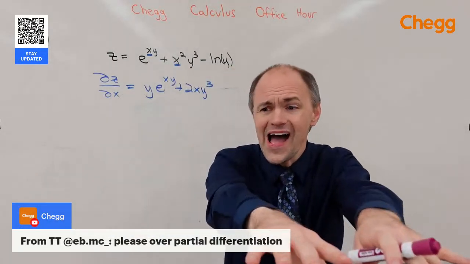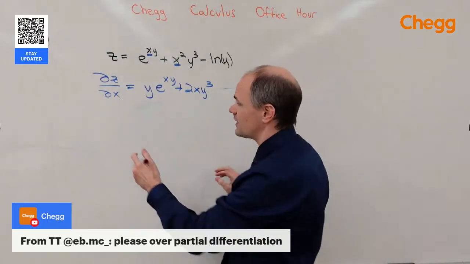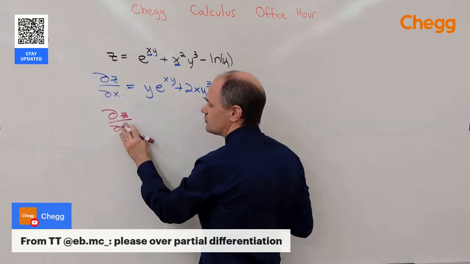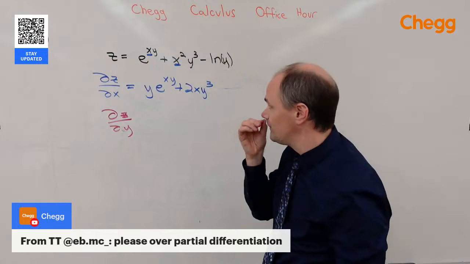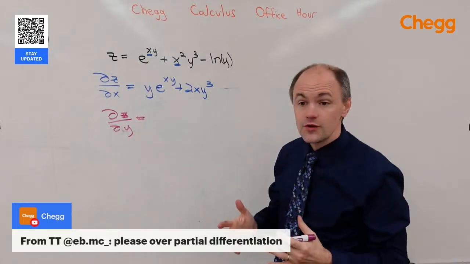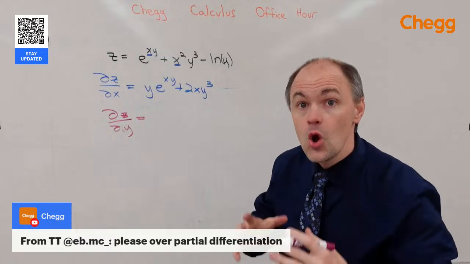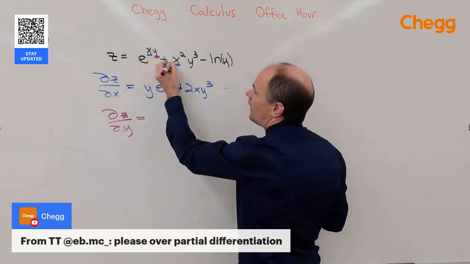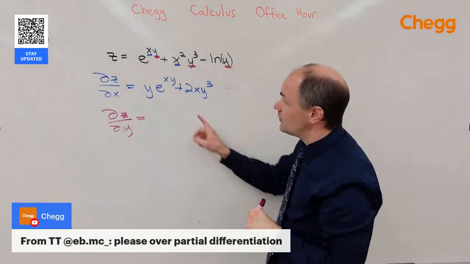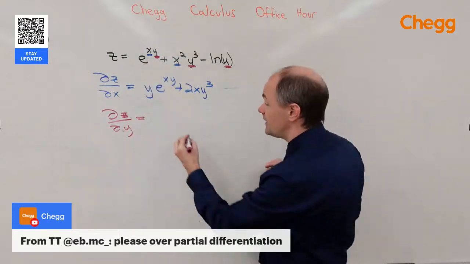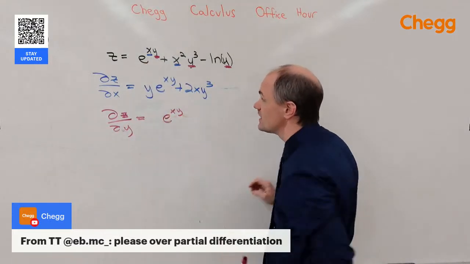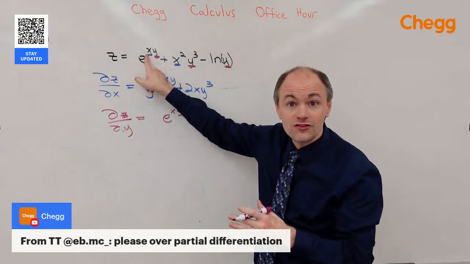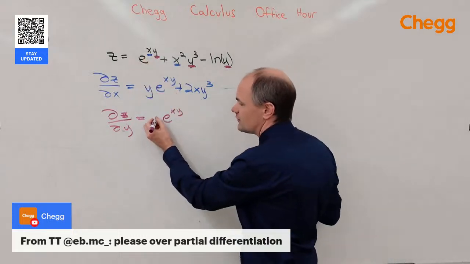What if I want to know about the y direction? How fast things are changing in the y direction? That's going to be the partial derivative of z with respect to y. Well, now if I'm doing the partial derivative with respect to y, y is my variable. X is a constant. So now the y's are the variables. So when we've got e to the stuff, its derivative is e to the stuff times the derivative of the stuff. The derivative of x times y with respect to y is just the x because y's derivative is 1.